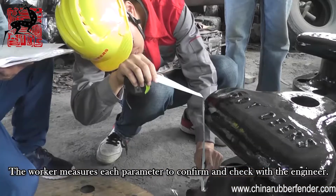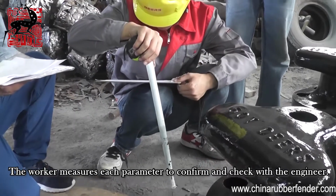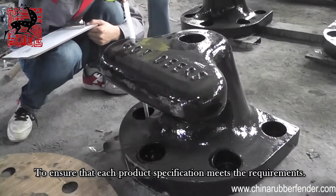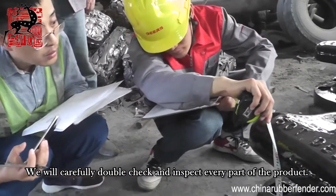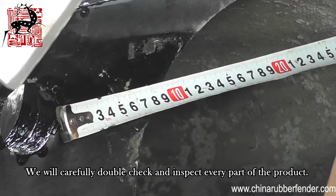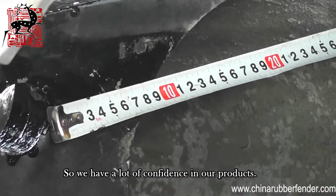The worker measures each parameter to confirm and check with the engineer. To ensure that each product specification meets the requirements, we will carefully double check and inspect every part of the product. So we have a lot of confidence in our products.